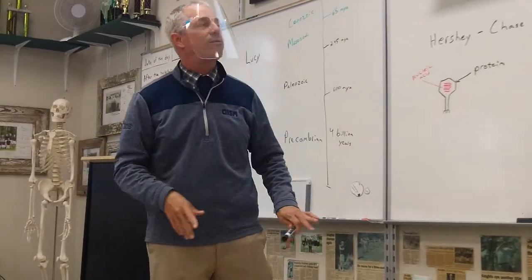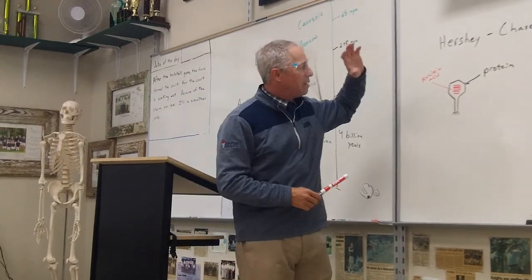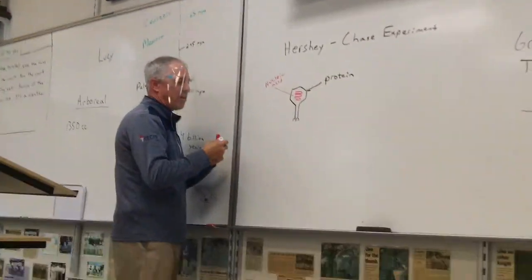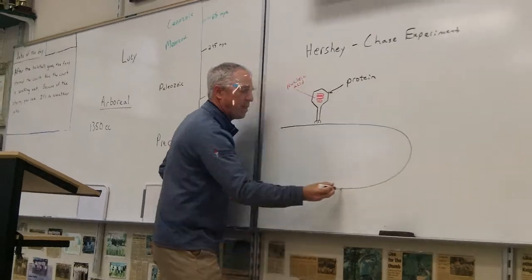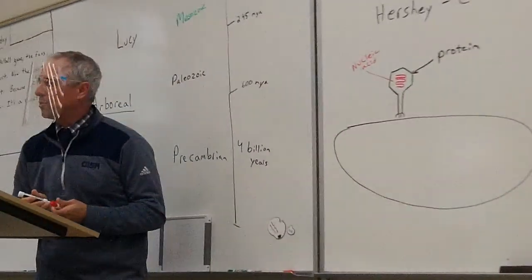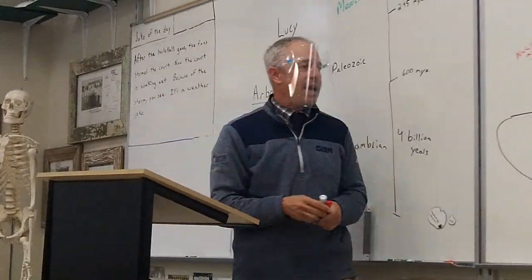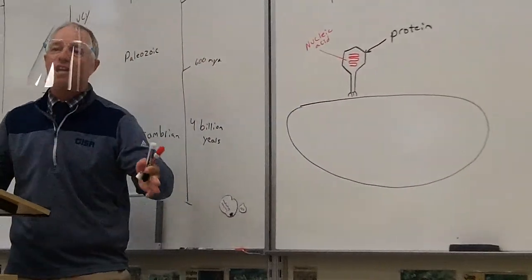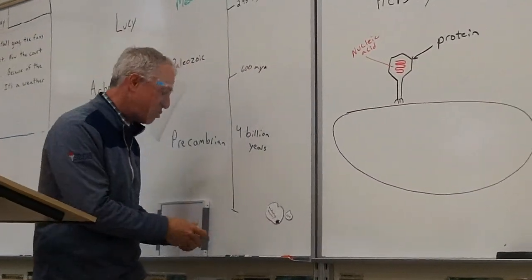Okay. Well, so let's see the experiment. Sorry, I got off on a tangent, but it's nice to talk about coronavirus because it's going on right now. Anyway, so this virus would land on a cell. They infected E. coli cells with it. And so what did it inject? Here's how they figured it out. It was an ingenious experiment.